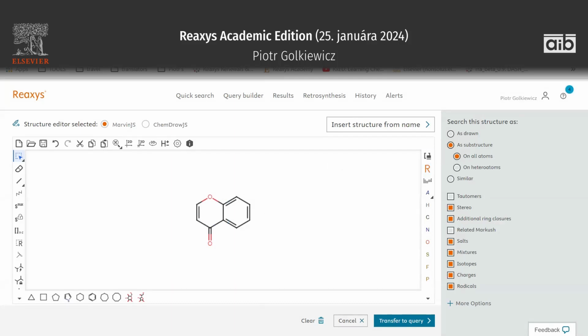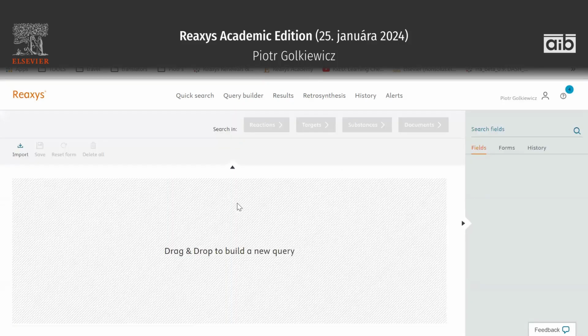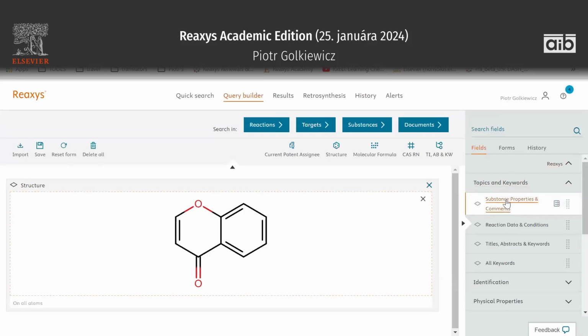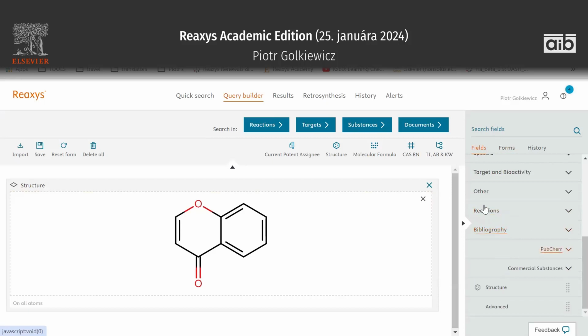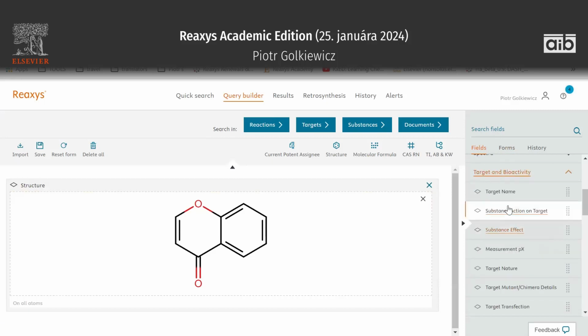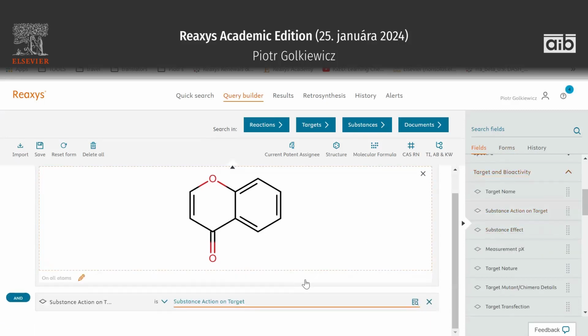In this case, you could be more specific, transfer to query. That's my first field. And I want to, for example, find compounds that are used versus a specific target, right? Like COX, no, substance connection on target.